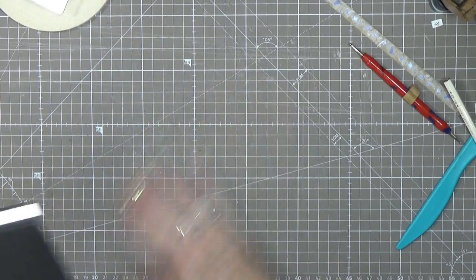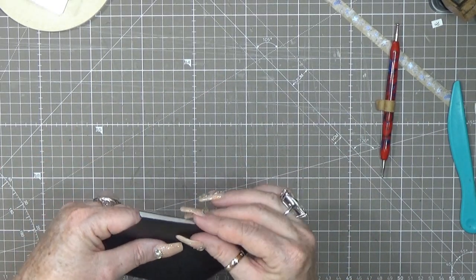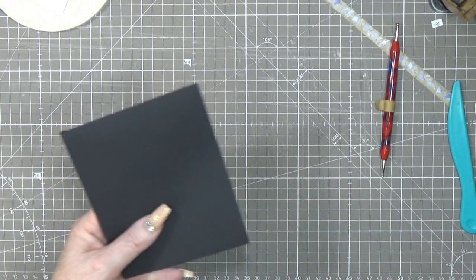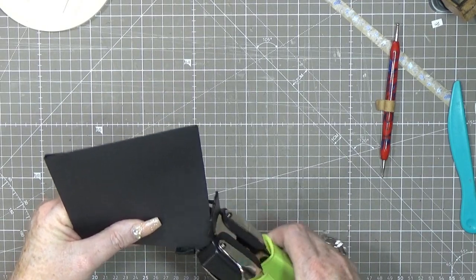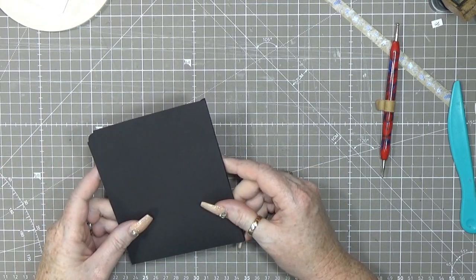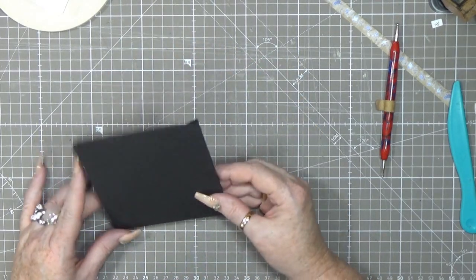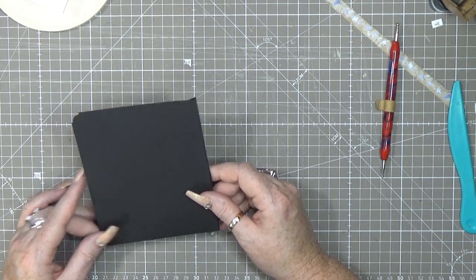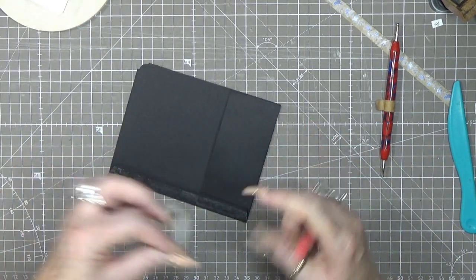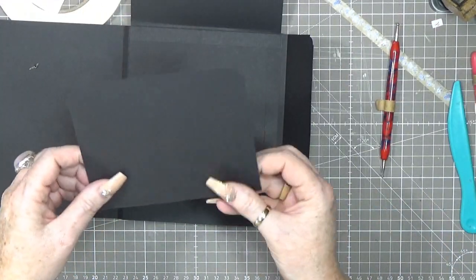Let's get back on track, and don't forget to cut the corners, but it's not particularly necessary. So here we have the back. I do want this corner, because I did that on the other side too. Shall we keep this plain for a nice photo? Yeah, I think we can do that. And then make a big pocket in the middle. I think that would be fine. Put this in.